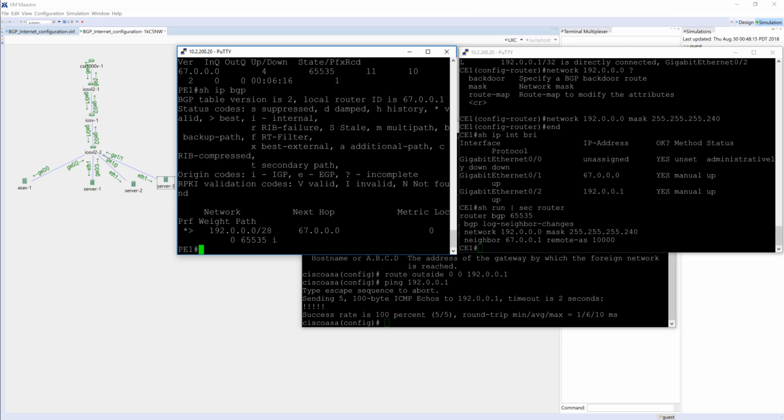Show IP BGP will also show us that we have a network 192.0.0.0 with a next hop of 67.0.0.0. And it is learned through 65,535, which is, in this case, itself, and it's an IGP connection.